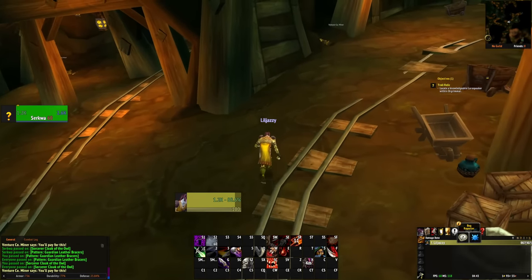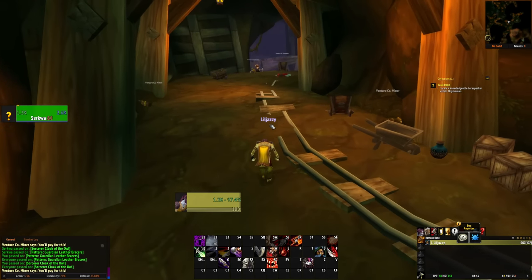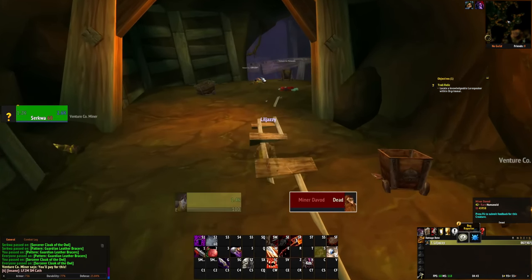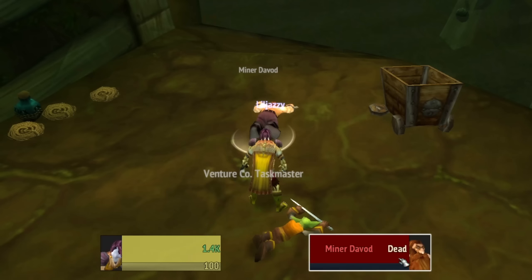Like, it's so well done. They have a great team for making instances right now. A great, really highly talented team. And I'll be real. Oh, apparently that wasn't the boss, because he slaughtered him. He has no loot. Maybe it's an Easter egg.